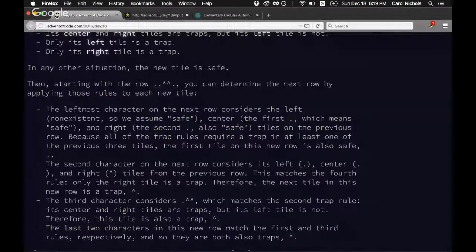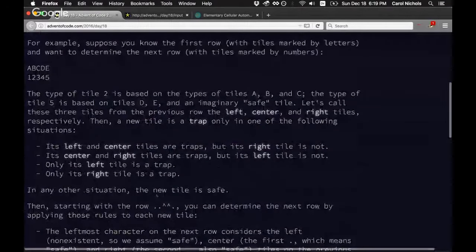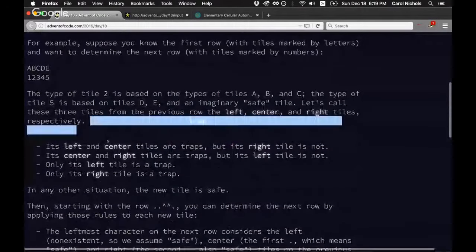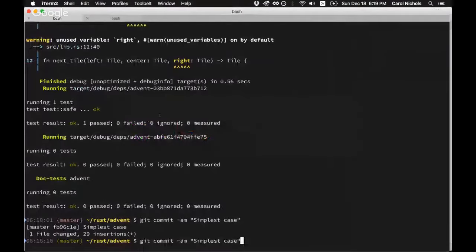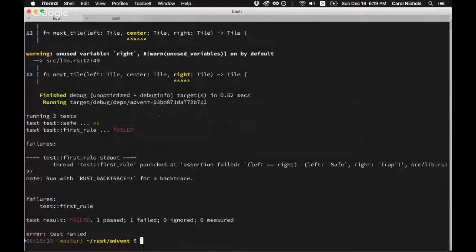Because these are the rules for when it's a trap. Left and center are traps, so tile trap, tile trap, and right tile is not. And this is going to fail because we have safe.